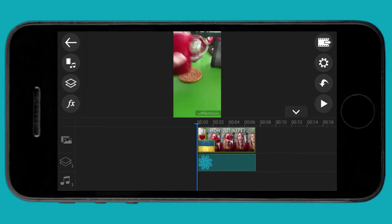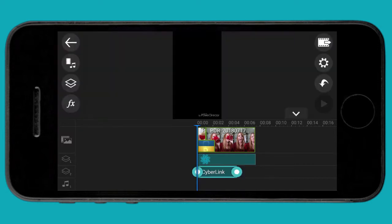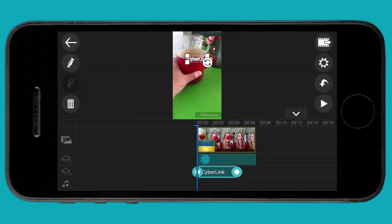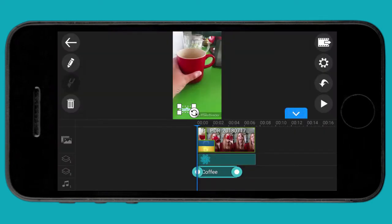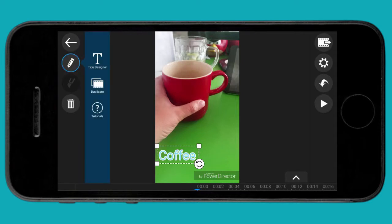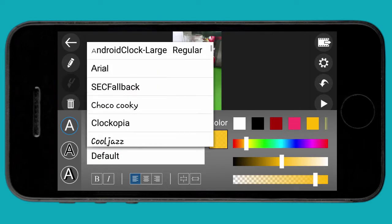The next thing I want to show you is how to add a title to your video. Click the layers tab again and click title — you can see there are loads of options for titles that you can play around with. I'm going to go for something simple. If I click Cyberlink and the plus button, you can see it's been added to my timeline. I can move it around on the screen to where I want it to appear. Tap on it to change the text — obviously I don't want it to say Cyberlink, I want it to say coffee. Click on the down arrow to go full screen. If I click the pencil, I can click title designer, and this gives me loads of other options. I can change the style, the font, the color scheme, and where it's positioned on screen — so I have a lot of control over what this title will actually look like.